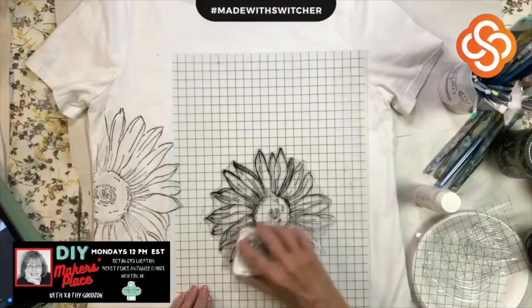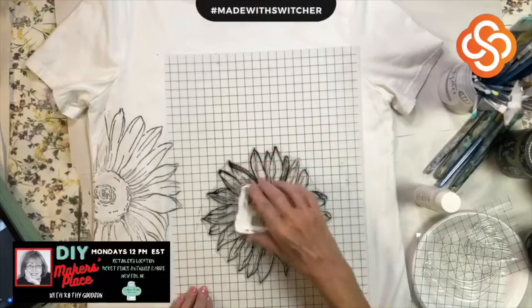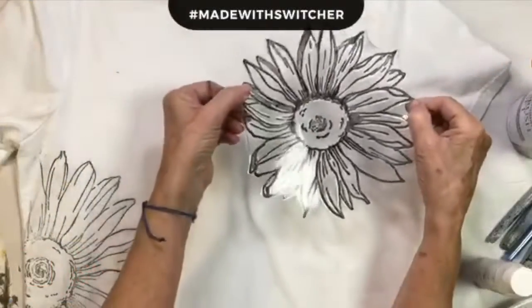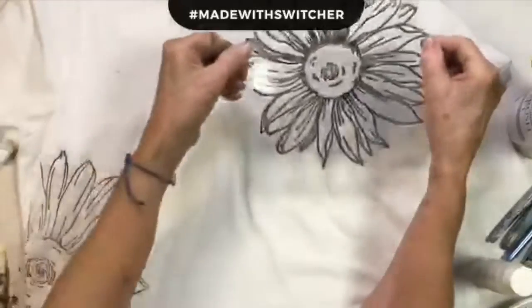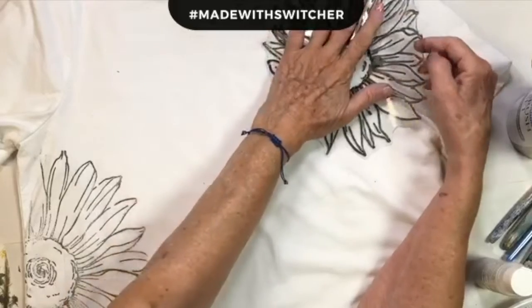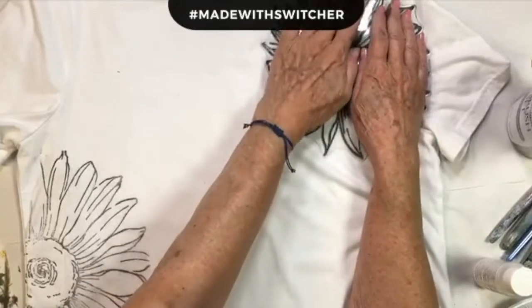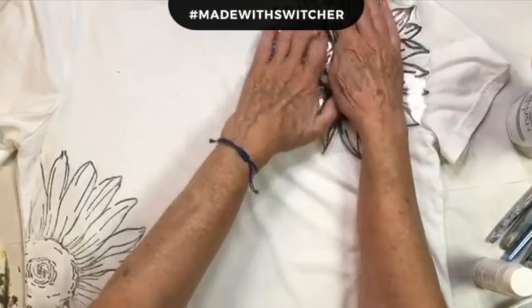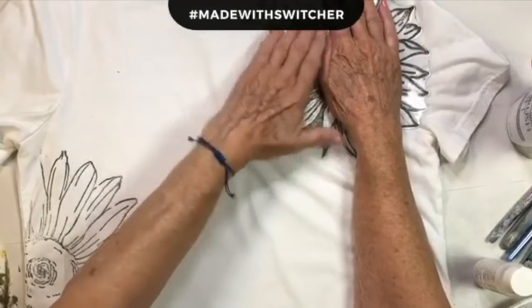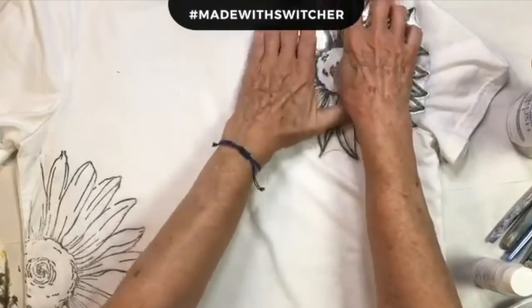Next, you want to choose another area to put a different sunflower. I chose the medium sunflower next. I inked it up, and I placed it a little bit on the sleeve in the top corner. Again, placing it, holding it with my hand, and patting it. One hand always holds, and one pats it down. I continue to add sunflowers.